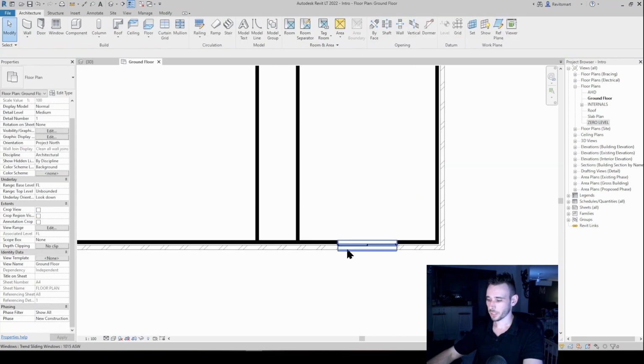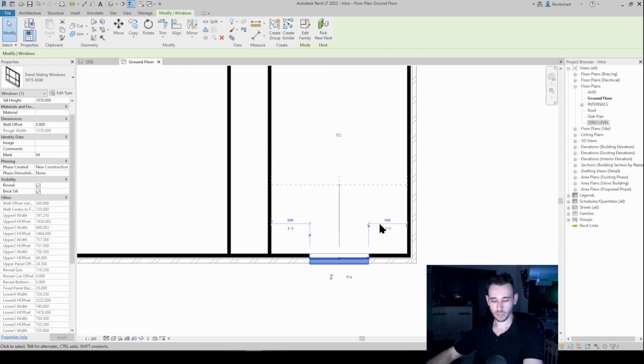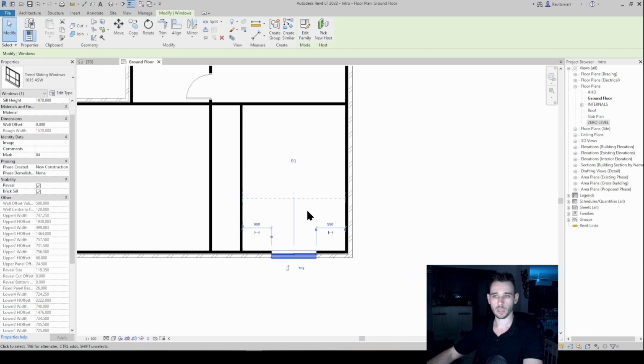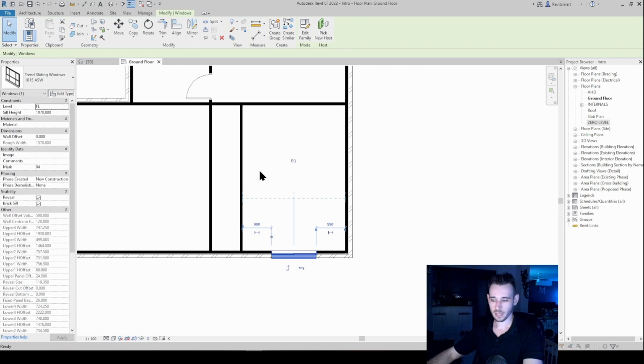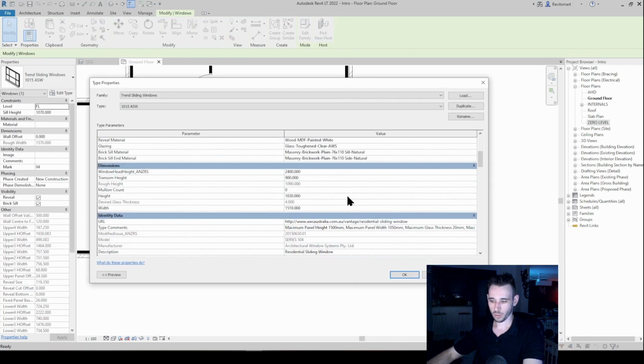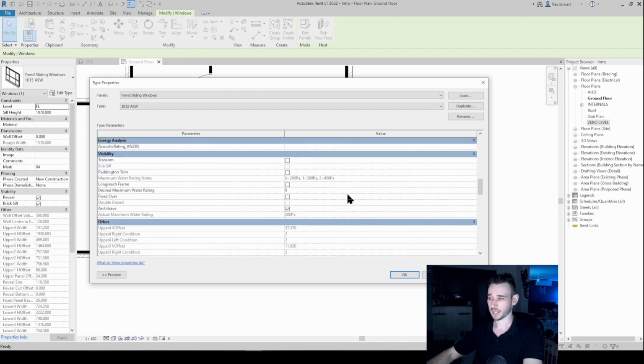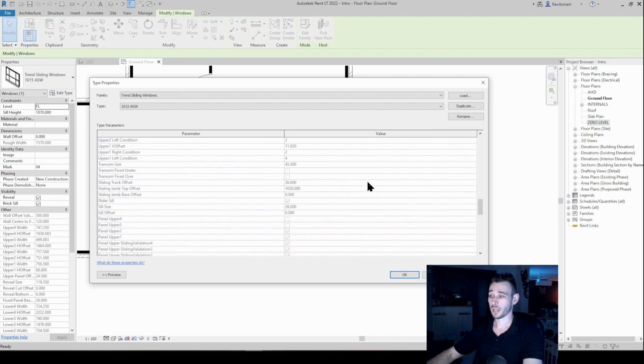So I'll show you just a little bit about how to modify a window. Depending on which window you end up downloading and using as your base template window, you can see this one here has an absolute ton of parameters. And if we go to edit type, you'll be scrolling for a fair while going through everything in here. There's a fair bit of information, and that's good because that means it's a thoroughly made, very, very parametric family. But that's a double-edged sword, because there'll be a lot of stuff where you'll think, oh, I want to make it so that the windows open outwards, not inwards. Maybe not. We'll see how you go, but that stuff can get tricky. So you might need to find a new window in that case.